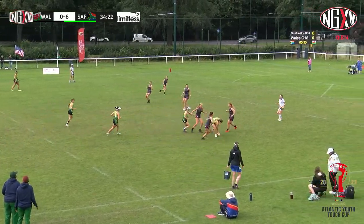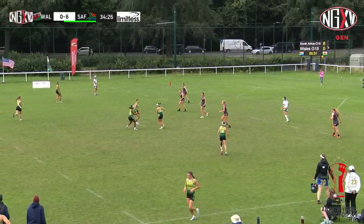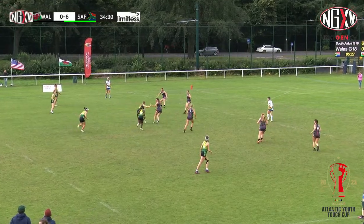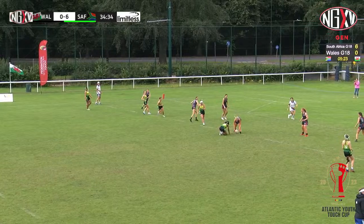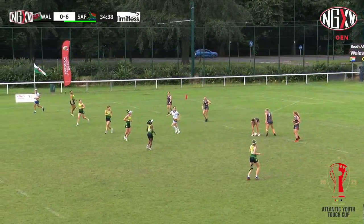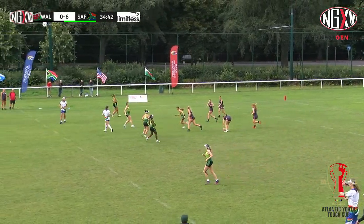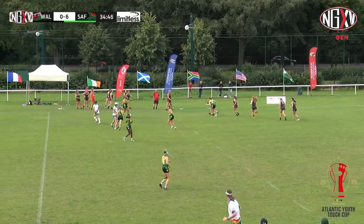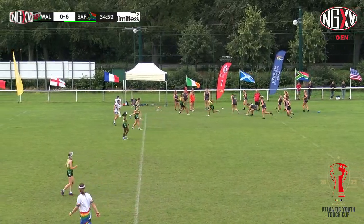South Africa searching for a seventh, but not putting themselves under too much pressure to do so. Just going through the motions now. Not worried about playing too expansive, not worried about playing too fast. This is just one of those where you want to secure the victory, keep that zero on the board, have that shutout. It does not happen very often. And then you're able to go home, you've done your job for today, you get ready for tomorrow.